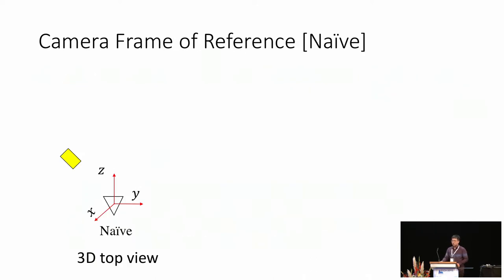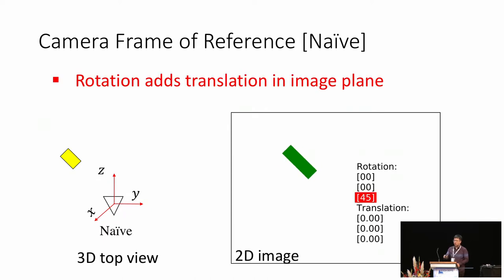Let's talk about the representation of rotation first. The camera frame of reference is the most common choice being used, as shown in the picture. This rotation represents the object rotates along the camera, or equivalently, the camera rotates along the object. Now we look at the animation on the right. Assuming that the green rectangle represents the object we want to move, the numbers represent the transformation vector we have. The z-axis is pointing into the image. As you can see, the rotation around the z-axis also generates an object translation in the image space.